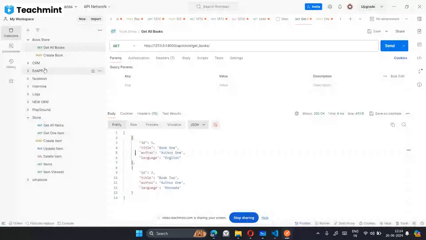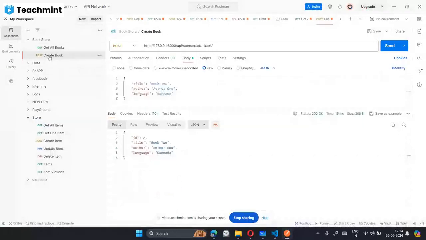Now in this process, if you try to create another book, it will be created in the database, and it will respond with ID equal to 3.